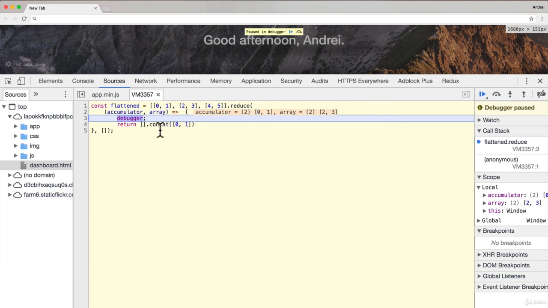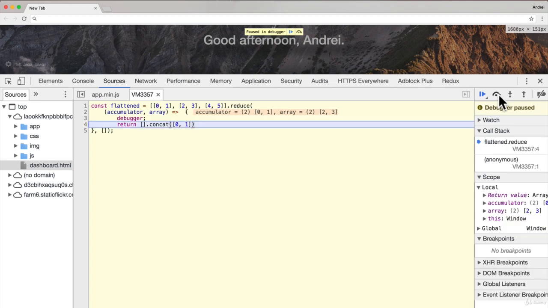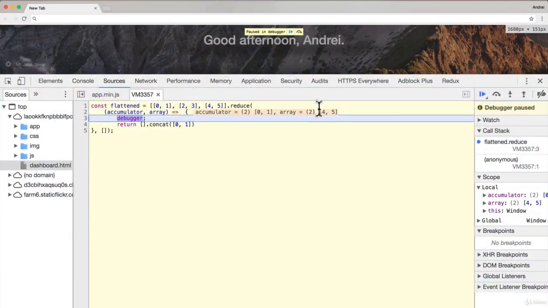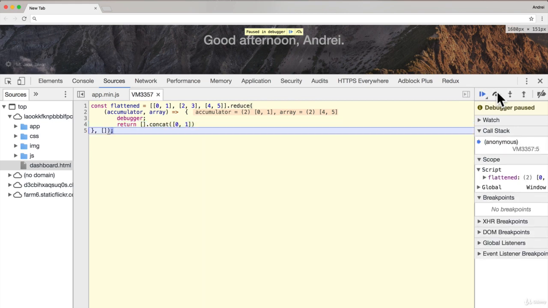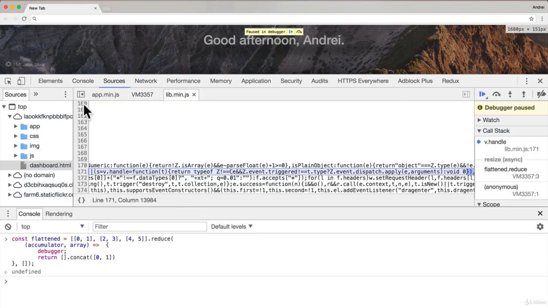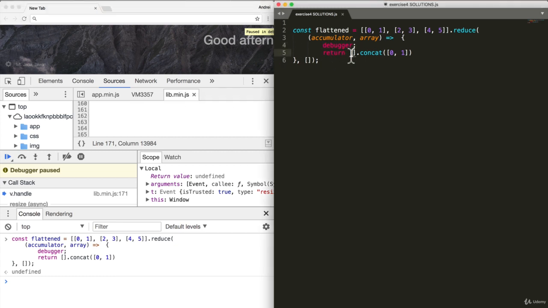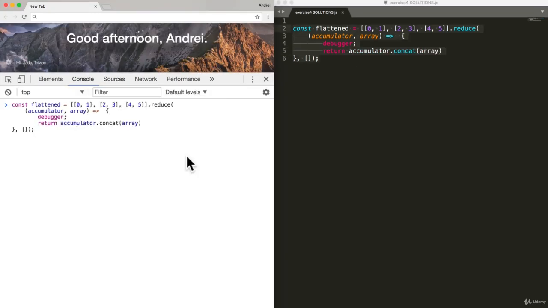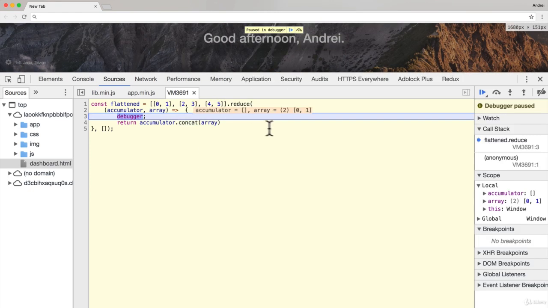So I know that in the next line, the accumulator, well, I changed this to an array by mistake, but this will be the accumulator, will be 0 and 1 dot concat 2 and 3. And I can keep stepping through this and see how the parameters change. And literally go through the entire function. Let's close that down. If I bring this back to the way it was, which is the accumulator, make this full screen. All right, so array is 0, 1, accumulator is an empty array.